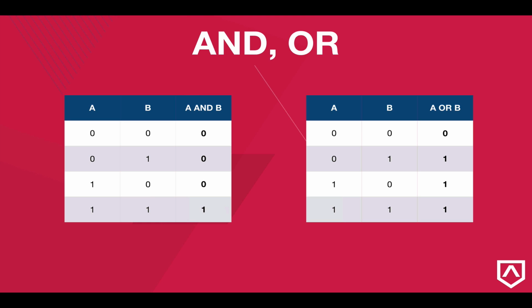And so you can see the parallels between what you already know and what we have here. For A and B to be true, for it to be 1, both A and B have to be true. And we see that at the bottom of the A and B truth table there. Likewise with or, you've seen this behavior before with Boolean algebra as well. So we have A or B, the result is true if either one or the other or both of them are true. So if A is 1 and B is 1, A or B is also 1.